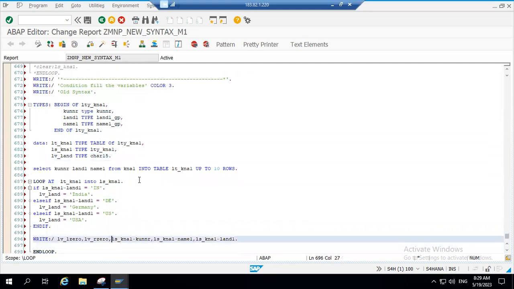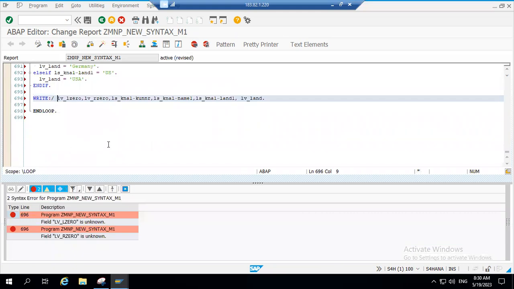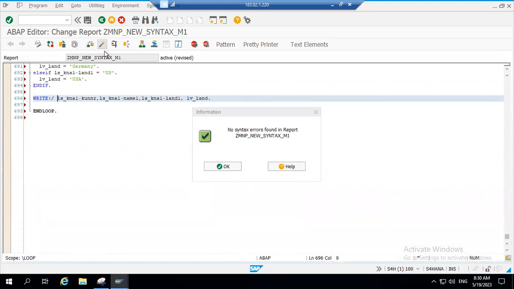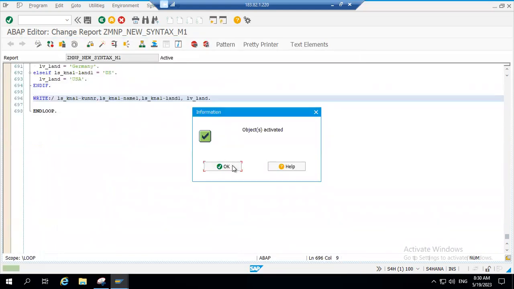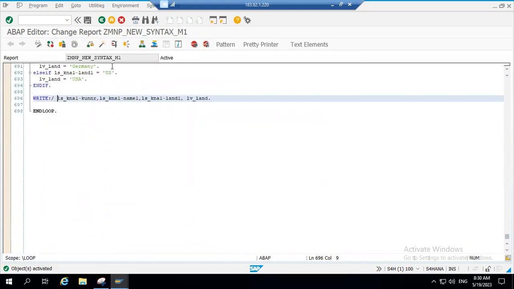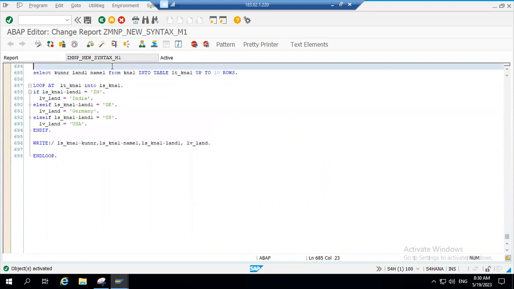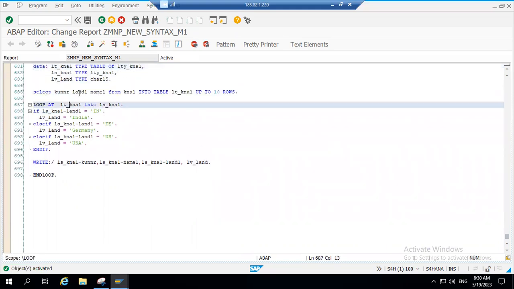Let me print it at output level also, the land. Now what happens? It is going to check the condition. If it is in any of these three countries, then it is going to fill with this description.